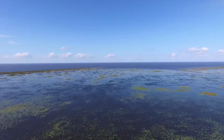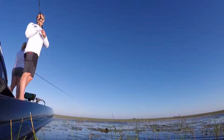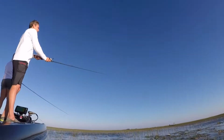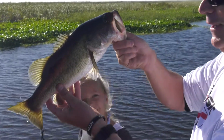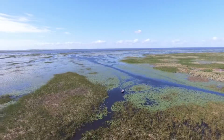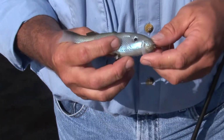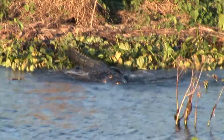Lake Okeechobee, also known as Florida's Inland Sea, is the largest freshwater lake in Florida. This iconic largemouth bass fishery spans more than 700 square miles of water, teeming with the world's most popular freshwater bass fishing. Hire a professional guide or use your own boat and make a day of it. Live bait or artificial lures are sure to attract countless bites on the Big O.